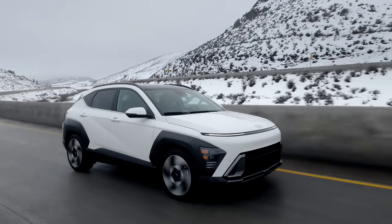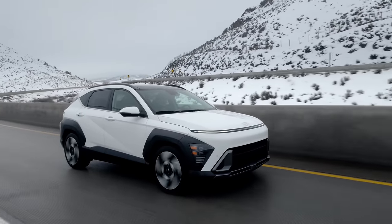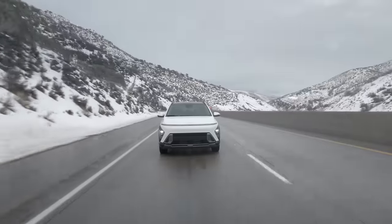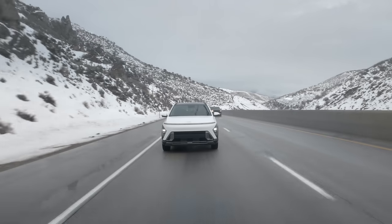My thoughts are about this market and how many other little SUVs or hot hatches are right on the border, right on the cusp, trying to get your money. Because these are not necessarily loss leaders. These are the ones trying to pull money into the company. But they're trying to sell enough of them, which means they have to be appealing enough to enough customers and meet everybody's needs at a certain price point. And this does that. But there's a lot of competition.